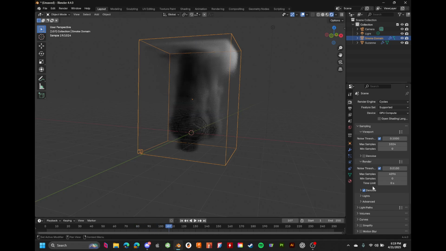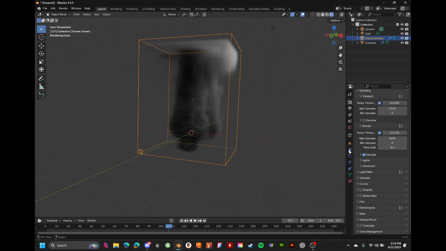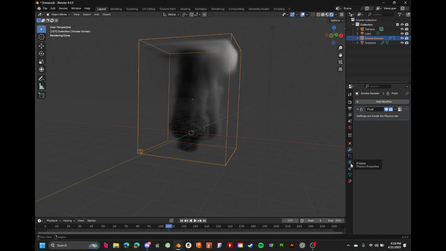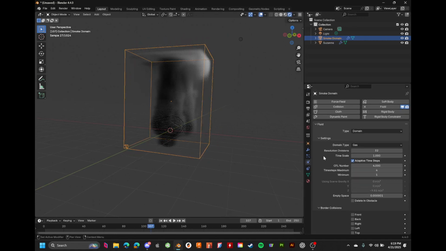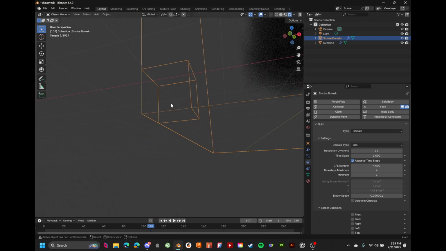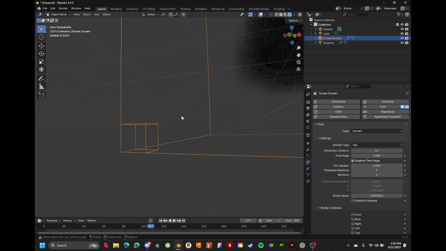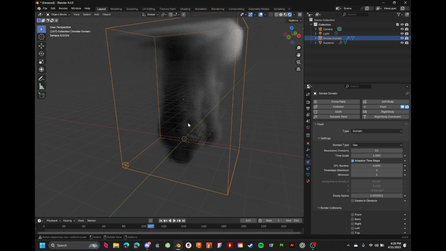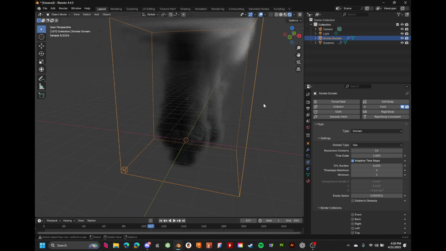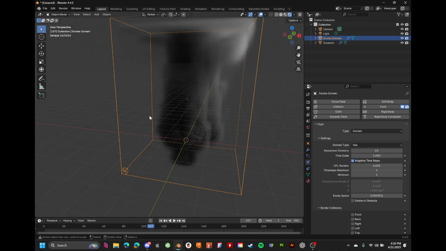Okay, so that's cool. We did a smoke. Let's change up our smoke settings a little bit by clicking on our smoke domain and going to the physics tab and scrolling through this window on the right. There's a couple of things that are super important. For example, resolution division. If you look at this little cube down in the bottom left, think about this as one chunk, one resolution within this greater smoke domain. And that's the size at which it's calculating our smoke, like voxels, or I guess I don't know if that's the right word. Our smoke units, our smoke cubes, our smoke geometry.